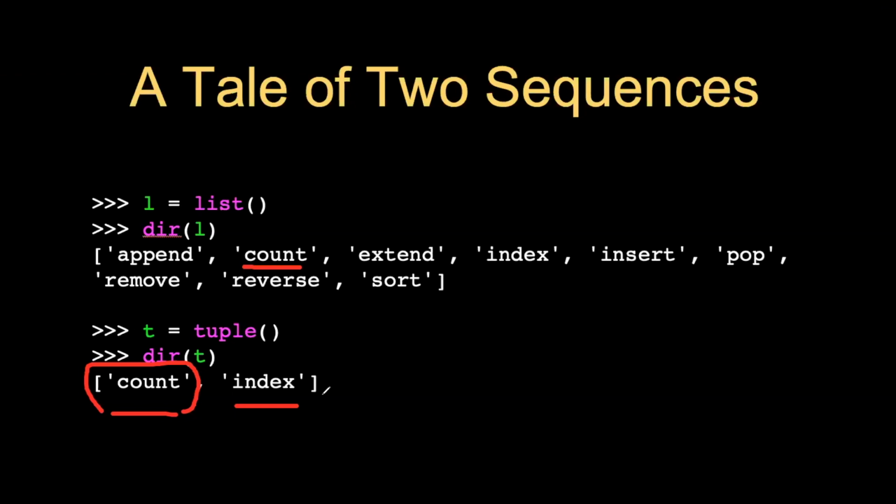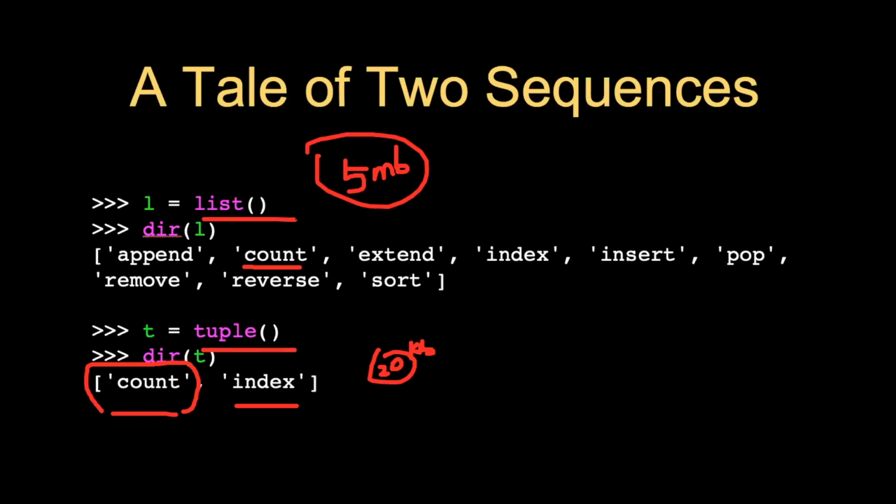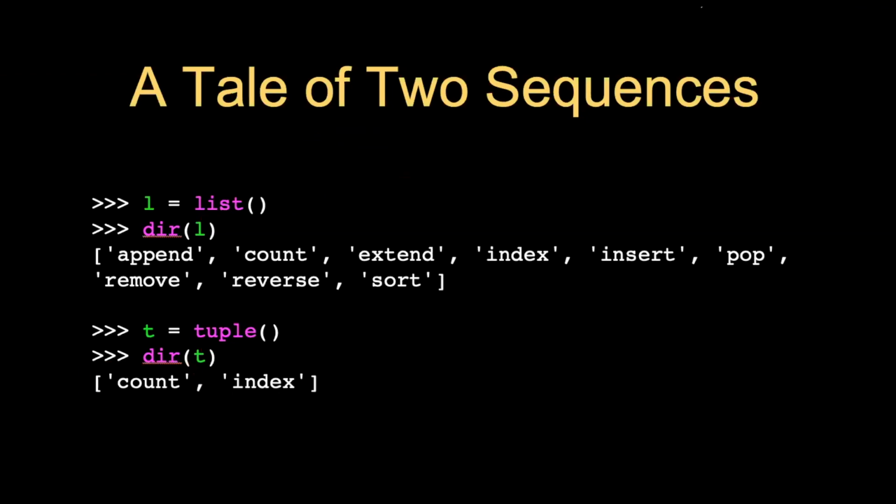But even from the read perspective, it's very lean. You can think of Tuple, compared to the list, as, if the list occupies 5 megabytes, I'm just using this as an example, okay? So this is not true. But if this is 5 megabytes at memory runtime, this Tuple might just be 20 kilobytes, something like that. So this is an analogy between the two in memory footprints at runtime, that Tuple is much smaller than an instance of list. Okay, so that is a tale of two sequences.